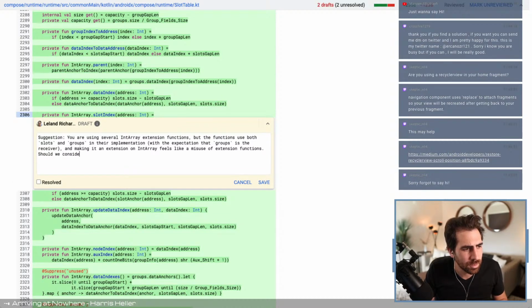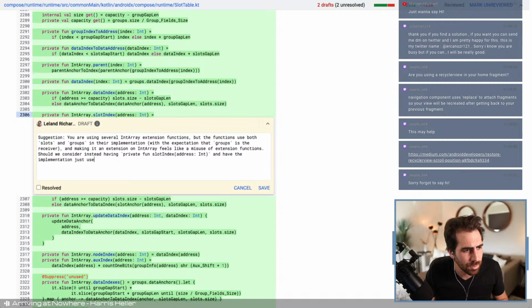Should we consider instead having private fun slotIndex(address: Int) and have the implementation just use slots and groups directly since it is already required to be a member function?